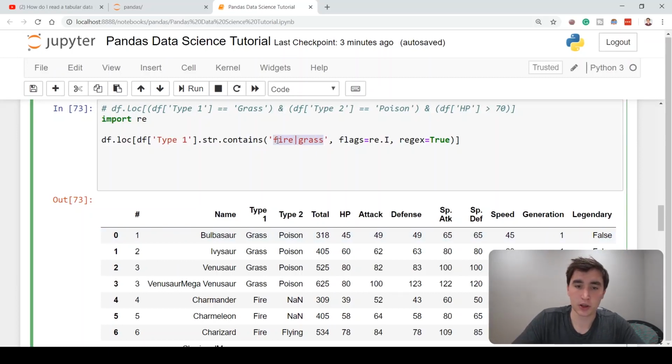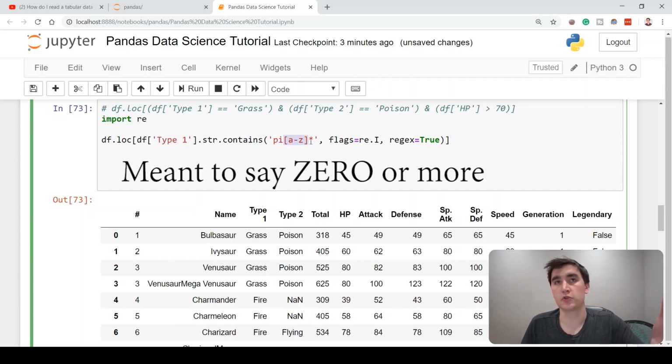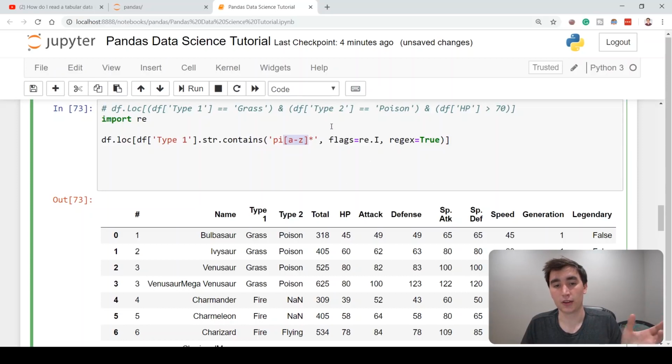I could do PI and then specify that the next set of letters can be A through Z, and this star means one or more. And this is all just regex information. If it seems super, super foreign to you, look into regexes.